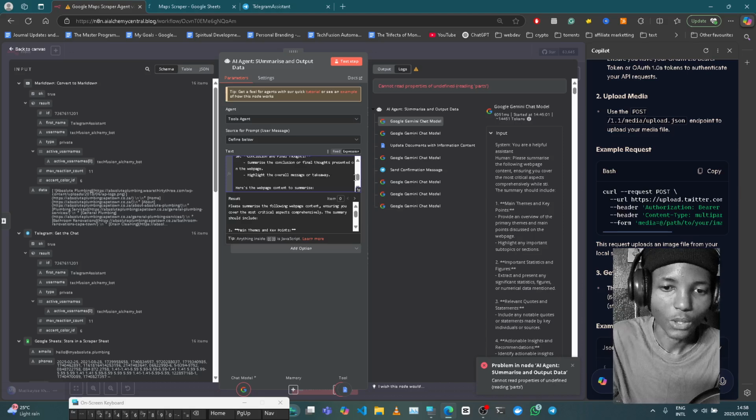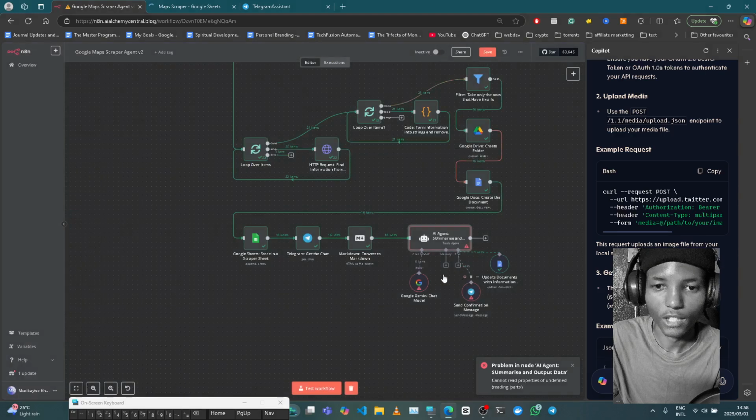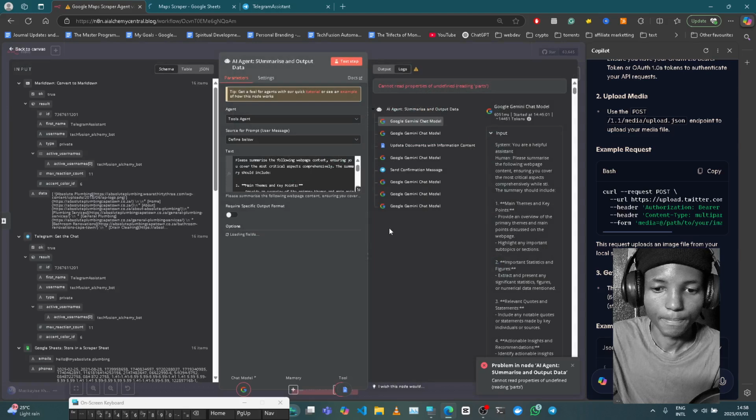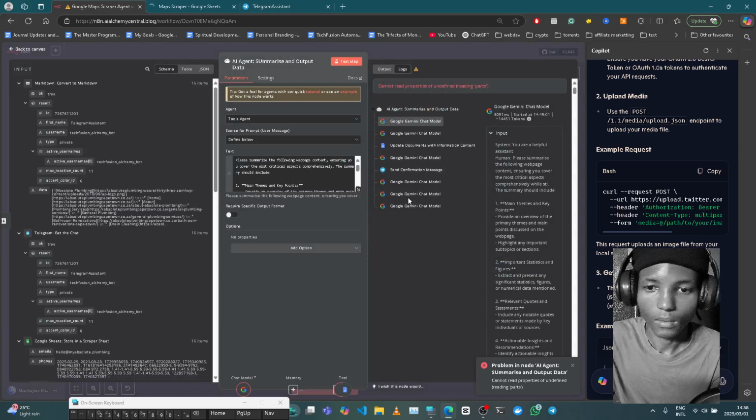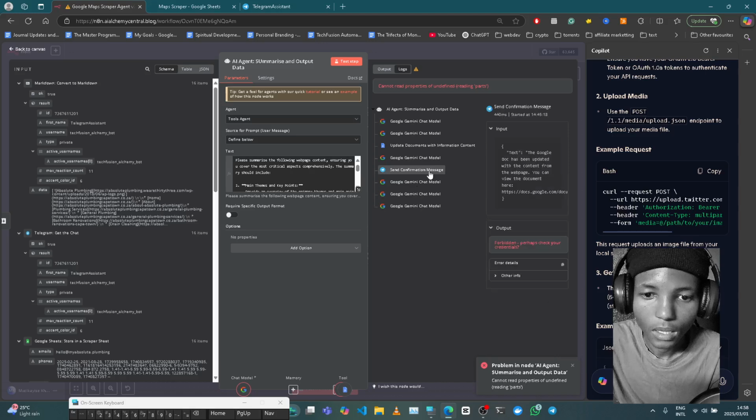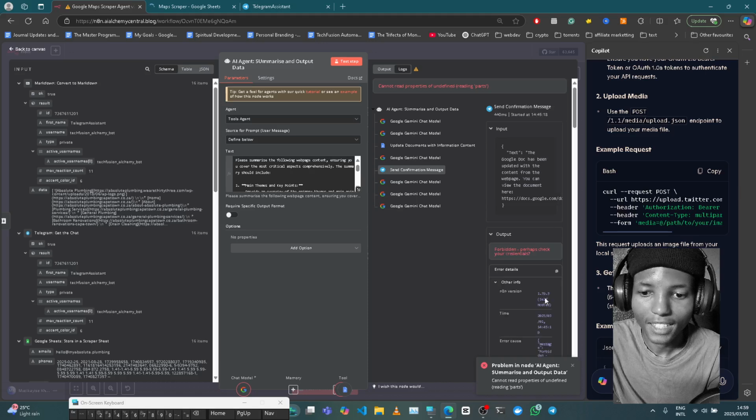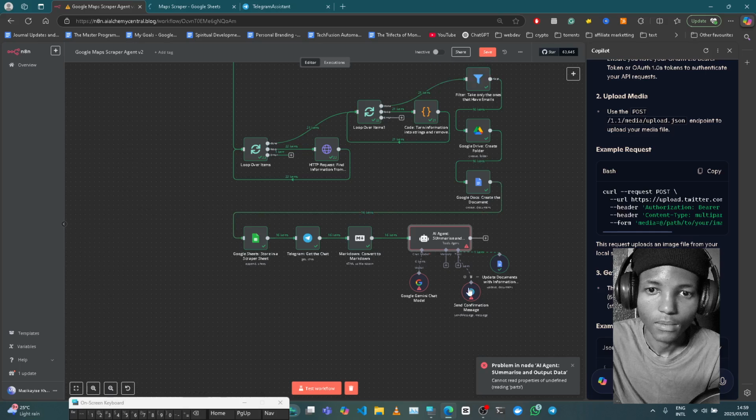So that is just a simple text for tools agent, and it should have worked, but it's giving us an error, so I guess we can debug it now. Let's go ahead and do that. So it seems like this was forbidden, and it's telling us about credentials. So let's check it out.